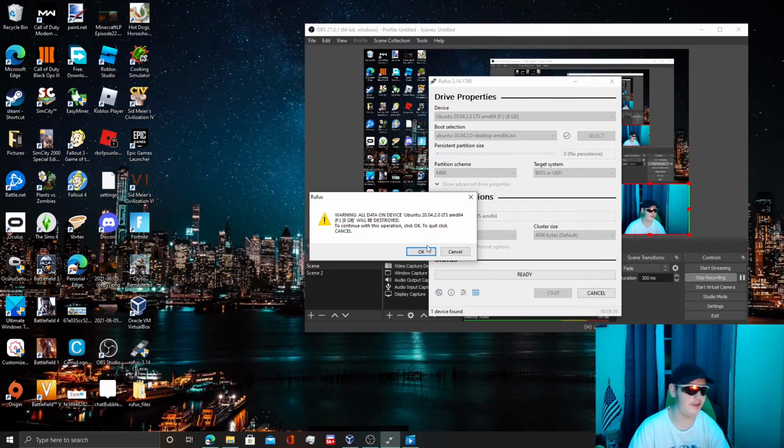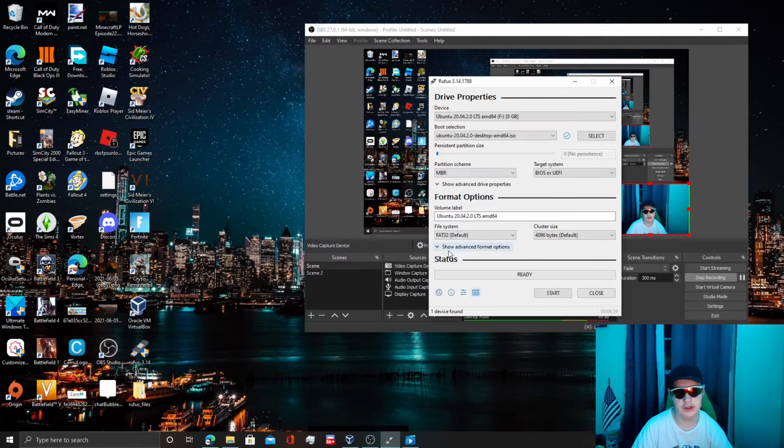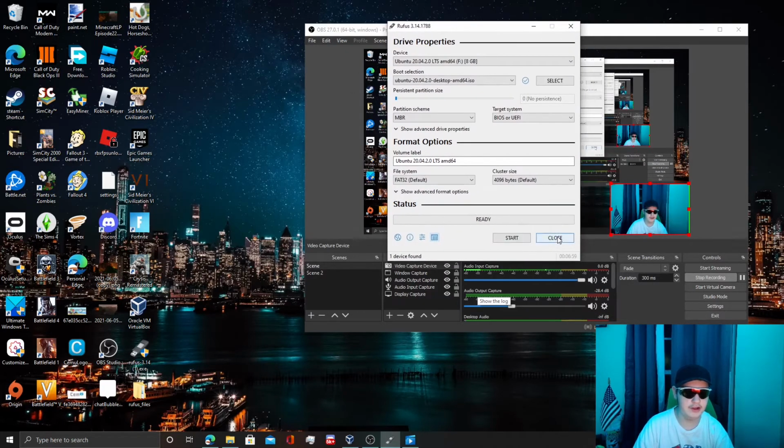Unless you have some important stuff on it, then just move it out of the way. Find a different USB, or even if you don't have any other USB, pop out the DVD drive. But since I already have it ready, I'm going to click Cancel. If it gives you any prompts, just continue on with getting the drive dealt with. If it gives you a weird prompt, post whatever it gave you in the comments, and I'll hopefully respond and explain it a little bit. But it's already prepared. Now let's close out of it.